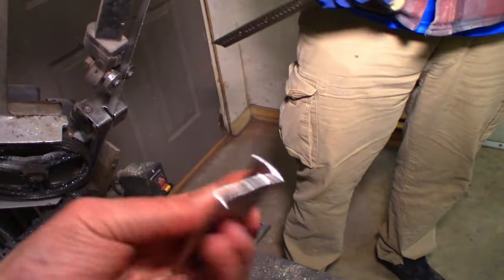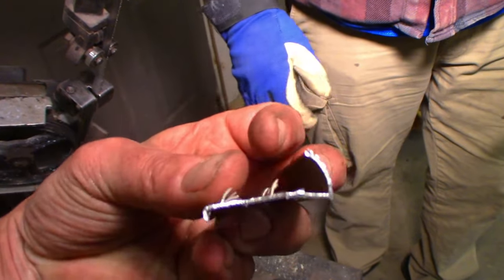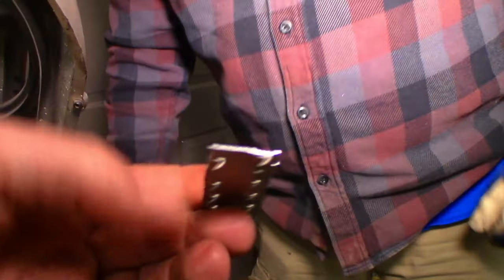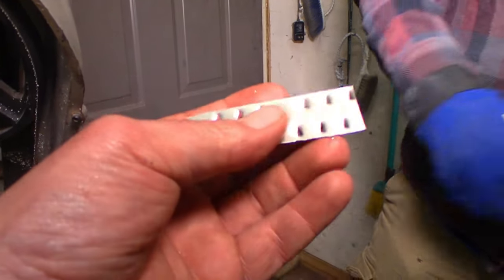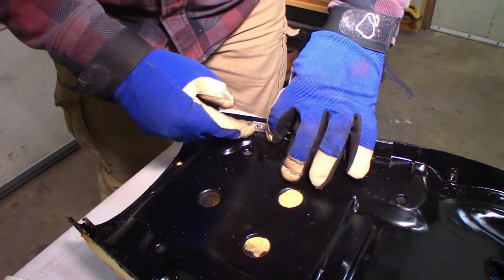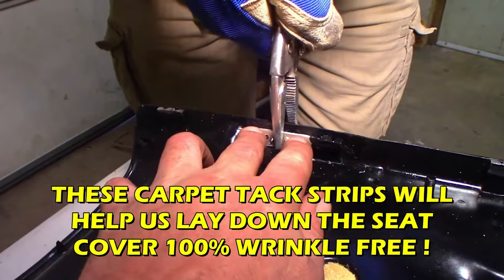And the only thing after you cut that, you kind of have to go back and cut the flanges off, so you end up with this little guy down here and this guy up here. So you just have a flat piece of metal. I'll give that a go. That's perfect. So then we'll just drill a hole there, and drill a hole there, and we'll rivet it to the seat pan. We'll be good to go. Let's do that. I might put vice grips on here just to hold it and drill from this side, don't you think? A needle nose vice grips right in the middle would probably work pretty good. You're down as far as you can go. Yep, right about there.